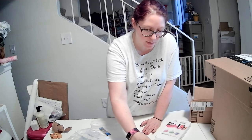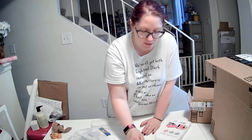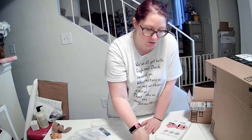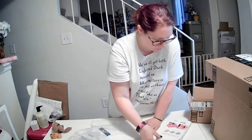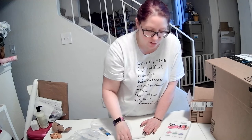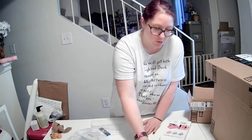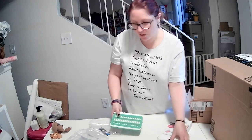And then you can put your floss around these and through the foam. And you can stick a needle or a pin in here. So if you're cross stitching and you want to load up a couple needles with colors that you're using a lot, you could put it right here, because this is essentially a pin cushion. It holds up to 30 different colors, and it comes with these four cards that are front and back, and you can erase on here. So, I don't know. We'll give it a shot and see if I like it. They had bigger ones, too.